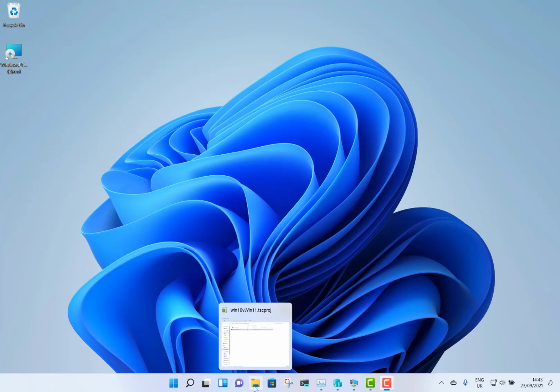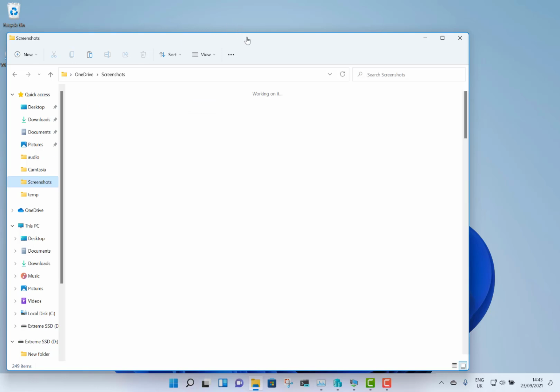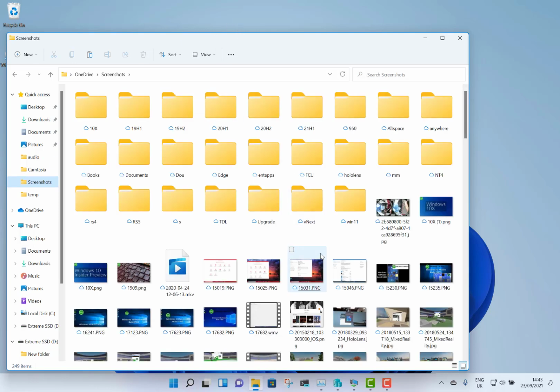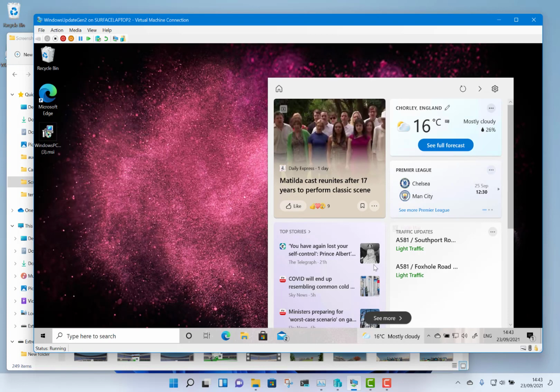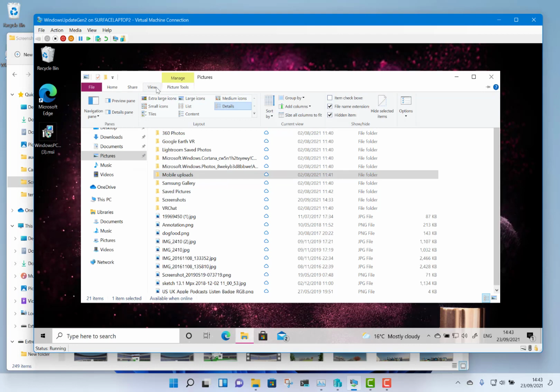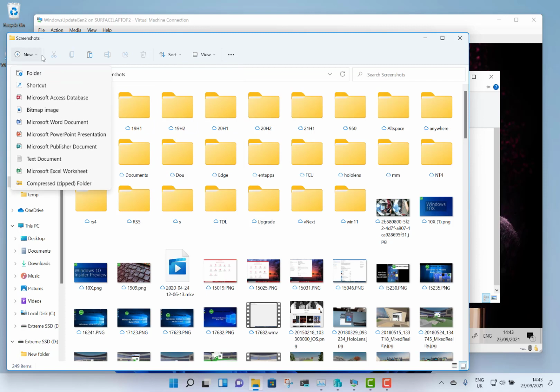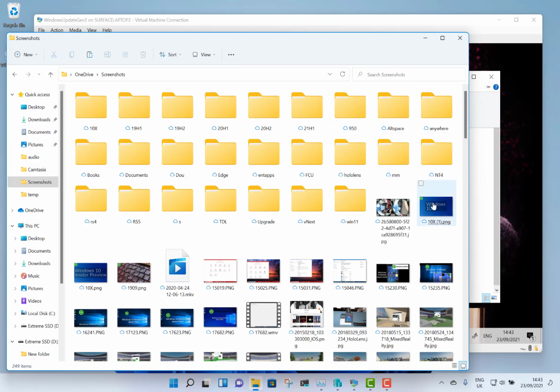Should also point out File Explorer actually has had a few changes to it. You can see the UI here is really different from the old one in Windows 10. So here in Windows 10 you had it without the icons or with the toolbar like that, and here in Windows 11 a lot different. You've got the menu items like that, and you've got the new item button up there, and of course I mentioned before about the menus are different as well.